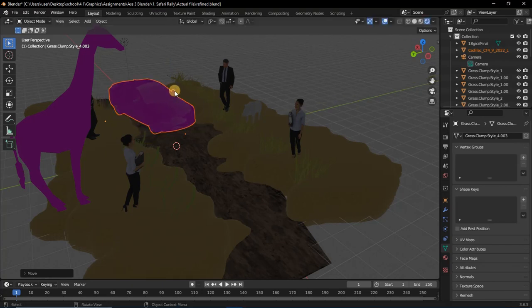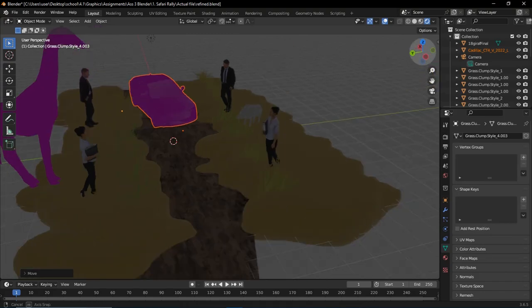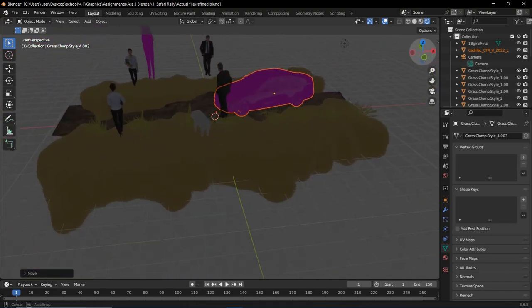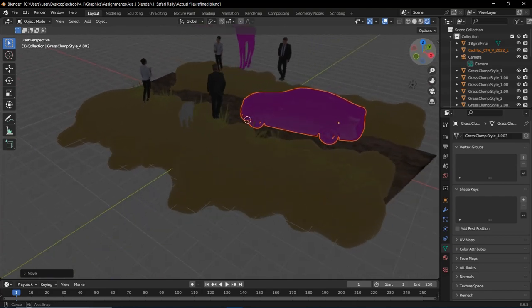And there we have it. There is our car. We can look at different angles to make sure that it's at a good starting position.